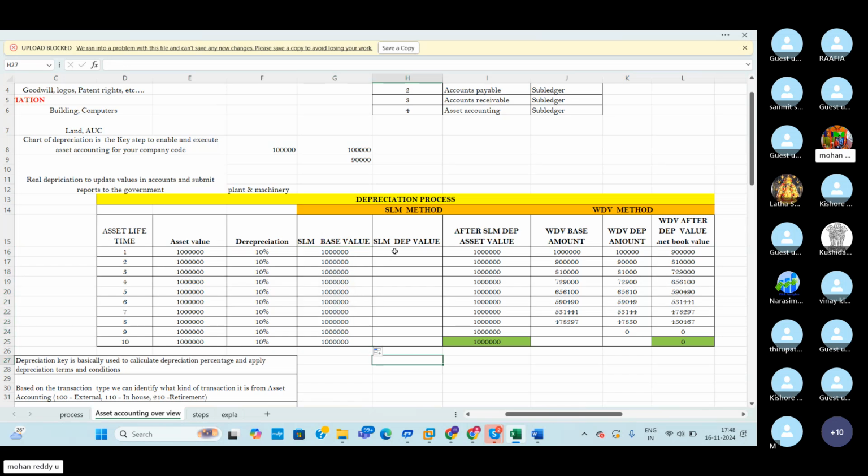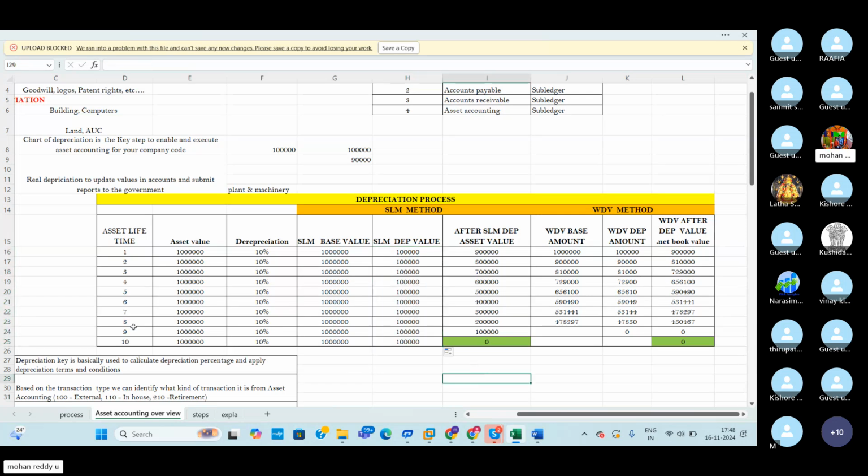So here, depreciation value is baseline by 100 into 10. Whatever the baseline is, we take 10% of it. So 10 lakhs by 100 into 10 is 1 lakh. This is the depreciation value for the first year. And the second year is the same thing, because here baseline is acquisition value. So every year baseline is the same 10 lakhs. Then we depreciate 1 lakh depreciation amount every year. So just drag it down.